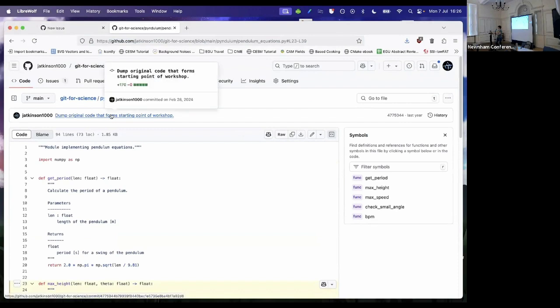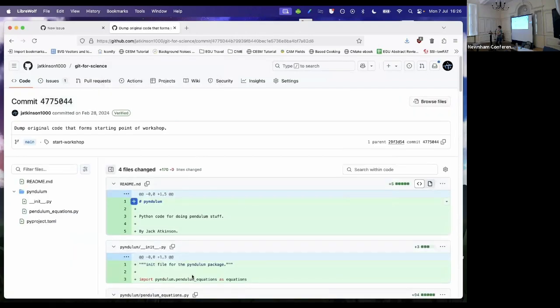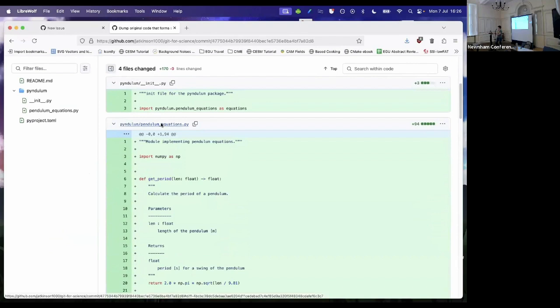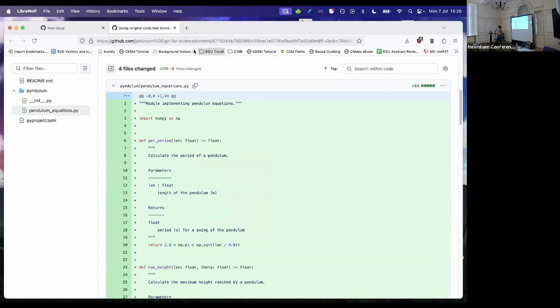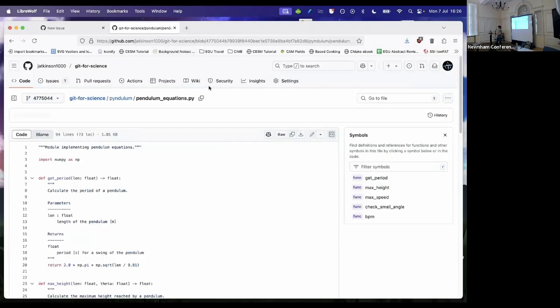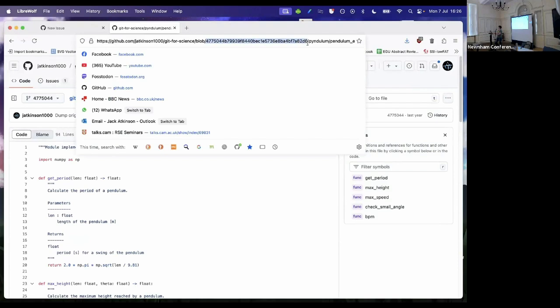What you could do is go to a specific commit here and open up the file so that you get, if we do view file, you'll see that now the URL has that commit hash. And so it will give us a permalink to the code at that commit hash in the repository. So if you wanted to be belt and braces about it, that would be one way to do it.